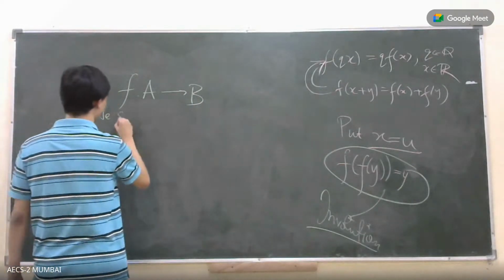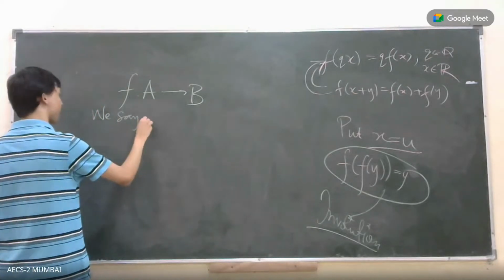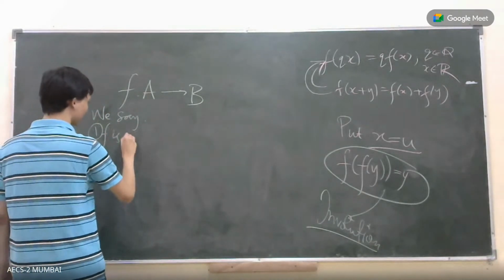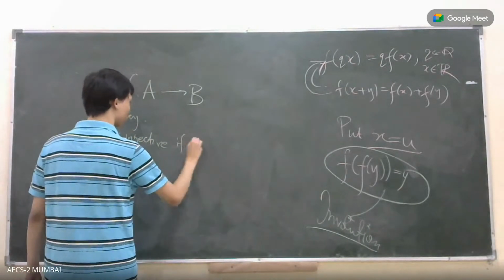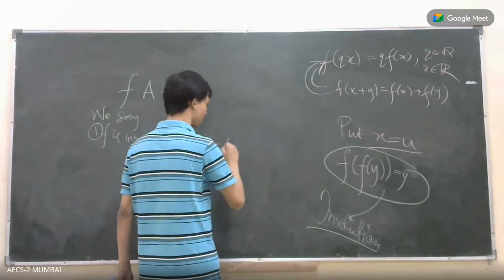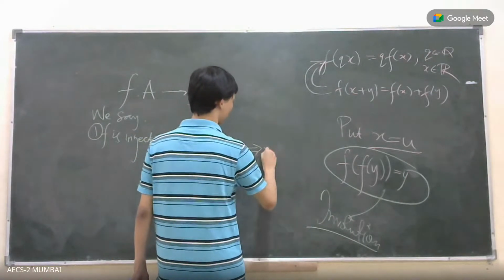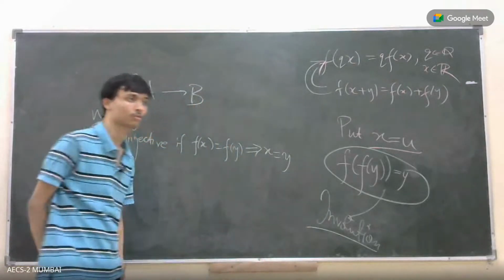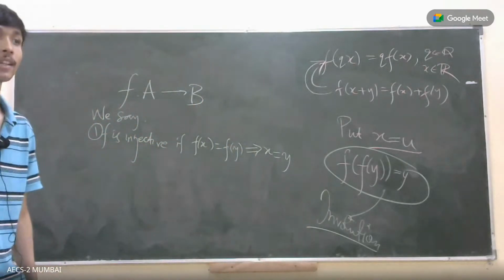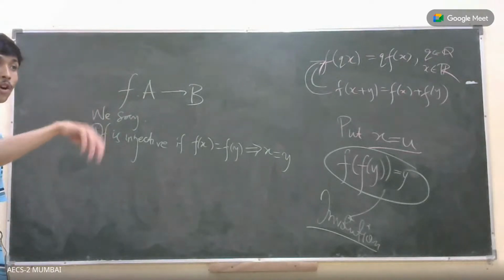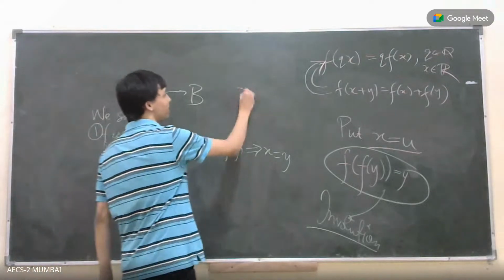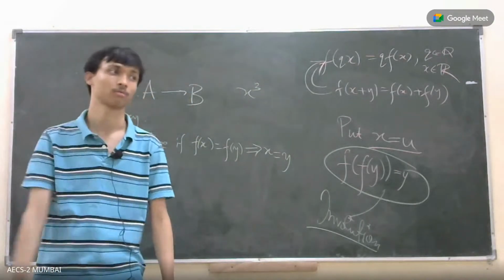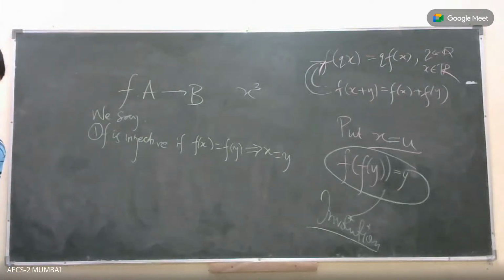We say f is injective if f(x) equal to f(y) implies x equal to y. Which means that if your function is giving the same output for two inputs, then the inputs must have been the same. So is x cube an injective function? Is x cube an injective function? x cube from R to R.